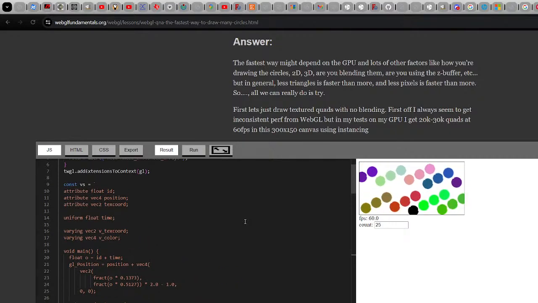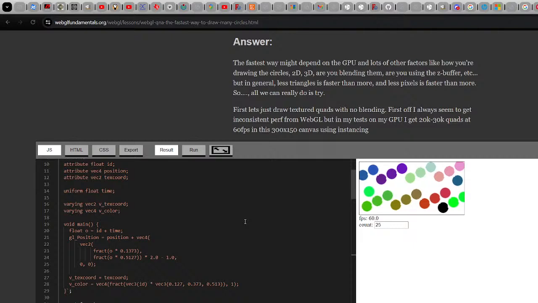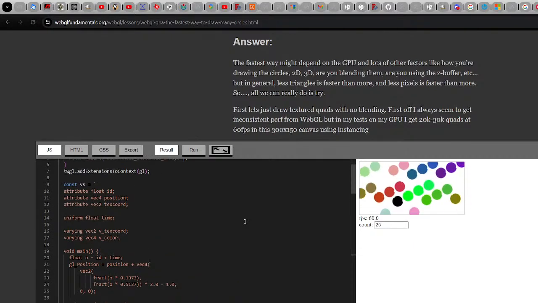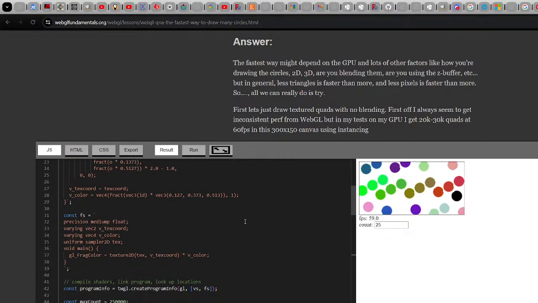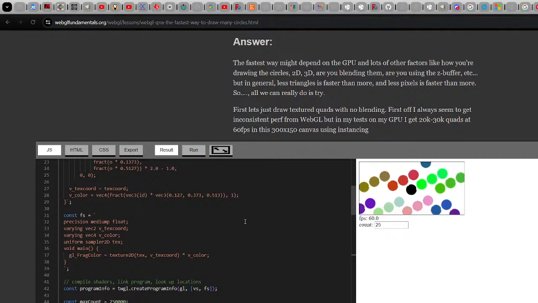Oh, I see. Because it's generating the color. Position. Fragment shader.